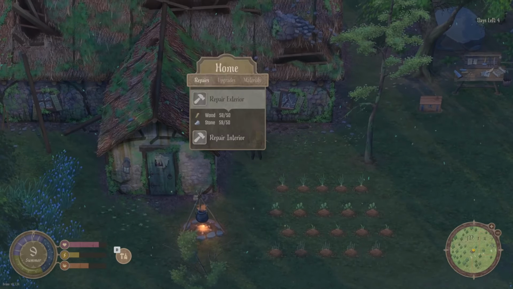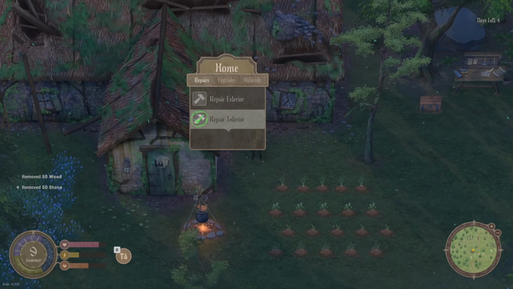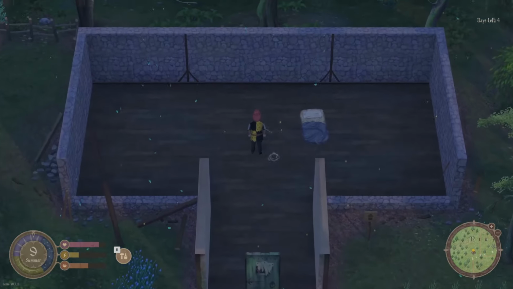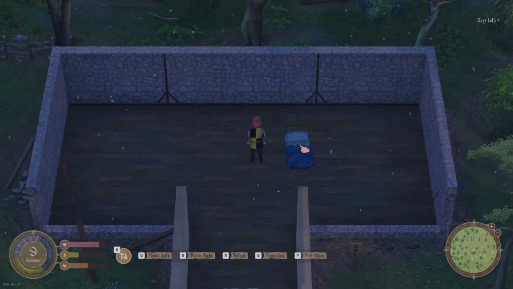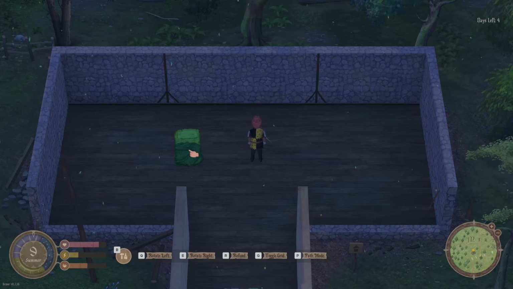Sorry, Millie. Repair the exterior or repair the interior? Let's repair the interior. Done. Let's go look at it. Ooh, look at that. We cleaned it up nicely. So now, if I open build mode, and I click this, now can I rotate it? No. No, I can't rotate it. Q and E are not doing anything.